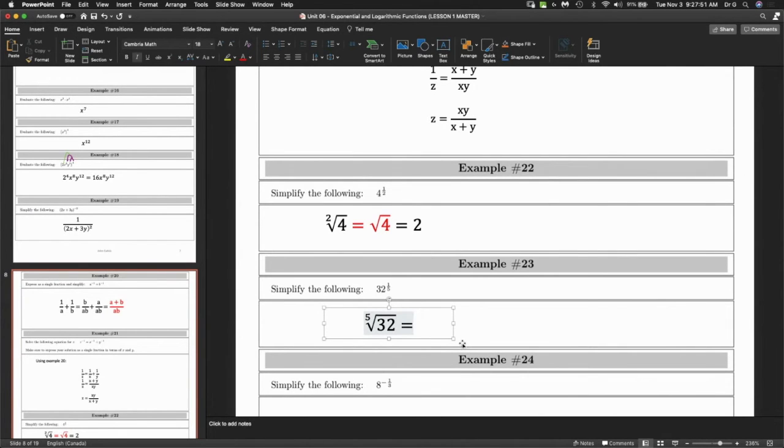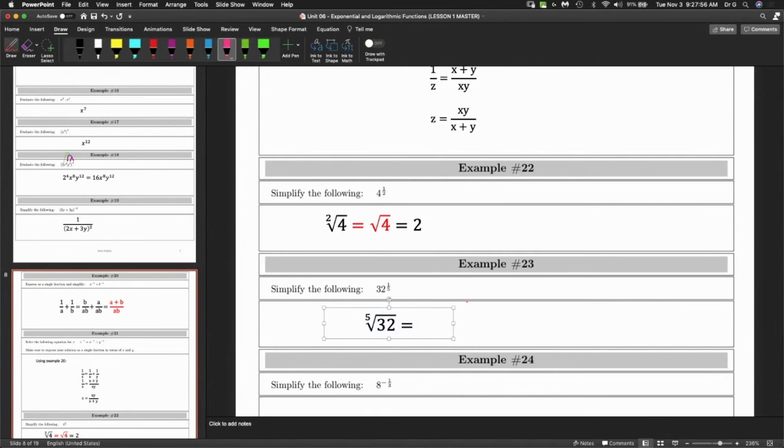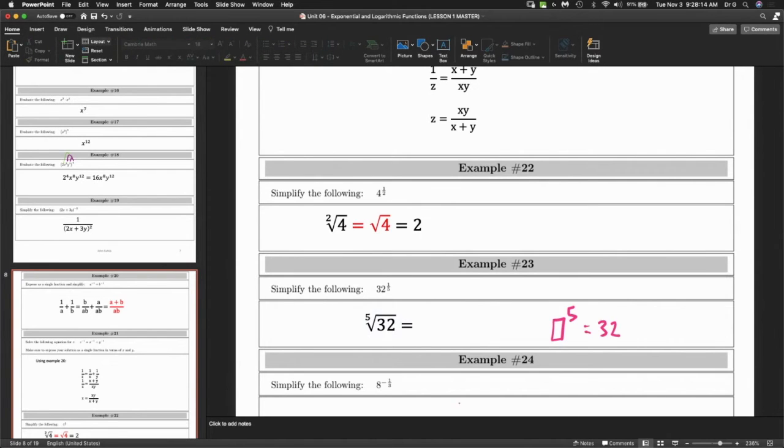However, when you do have a 5th root of something, what you're really asking yourself is, what to the 5 equals 32? That's the question that the 5th root is answering. Let me put a box here because the question mark looks weird. So what number to the power of 5 would be 32? Now, I told you that the first questions in this booklet are all going to be pretty much no calculator, so you can just guess. It's actually 2. 2, 2, 2, 2, 2. I counted 5 of them, I think. That's 32.